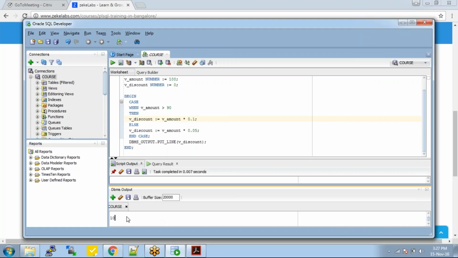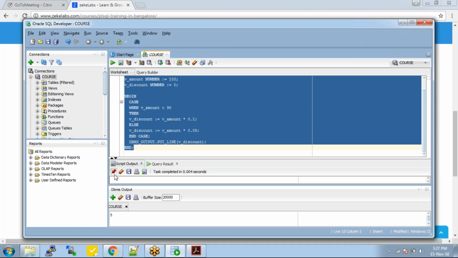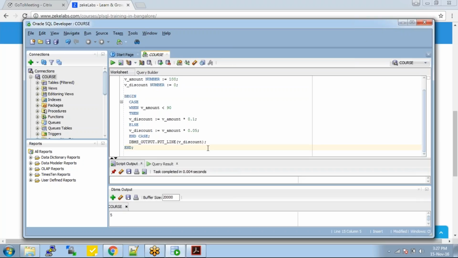So the discount is 10. Since this was true, it executed this. If I just reverse this, 5% discount, it's giving me 5. Again, like we saw in if and else, if this condition is not met, it executes the else part without checking for any other condition.